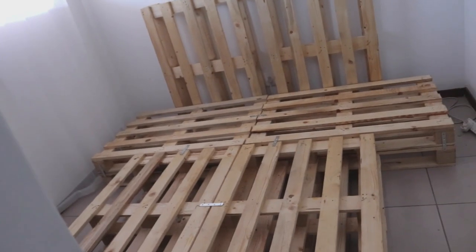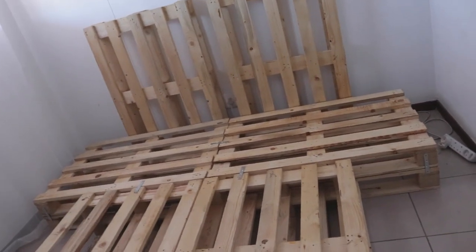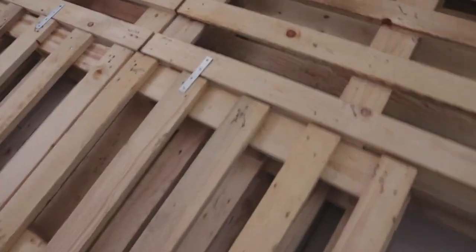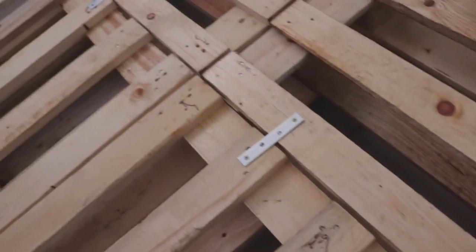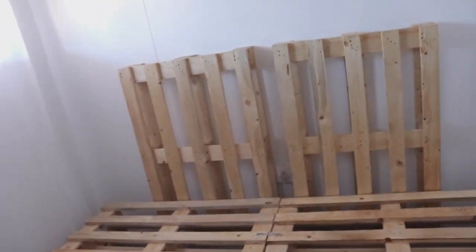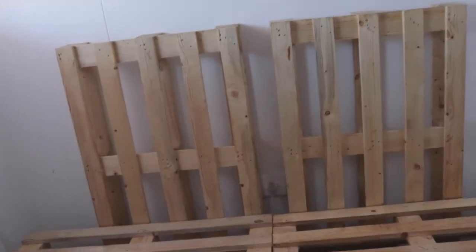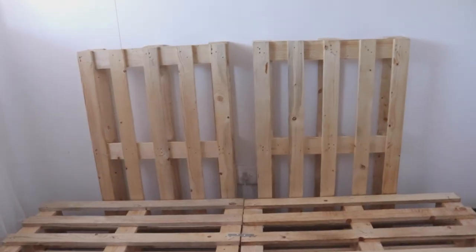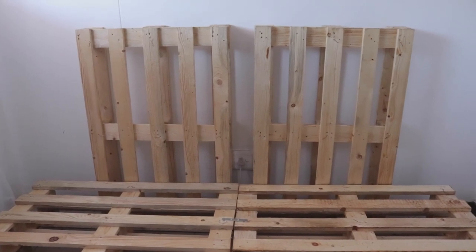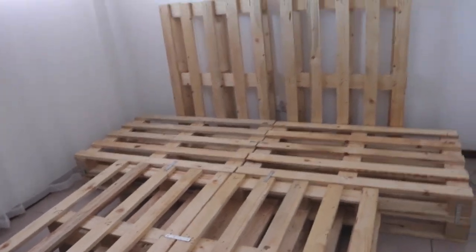Okay, so here's the setup, guys. I put it like this because I wanted those sides over there so that I can have a place to put a lamp and my laptop and stuff. And then I hammered the brackets together just to hold it so that the bed doesn't move. The reason why there's a gap between the headboard is because I have a plug over there and I needed to access it. So I didn't put the headboards together. They are sitting separately and they are not bracketed to the rest of the bed base. But let's put everything together.